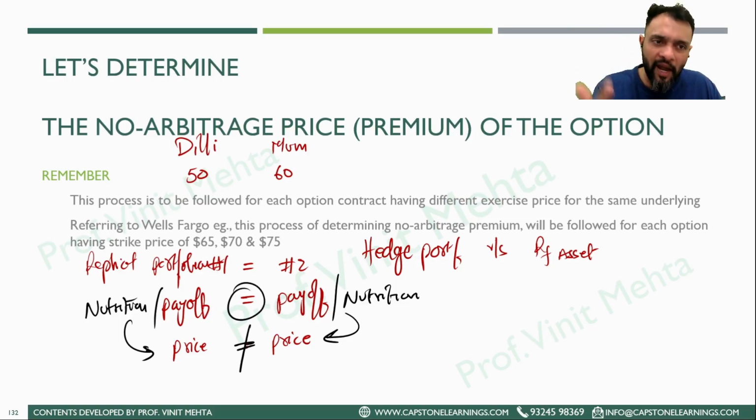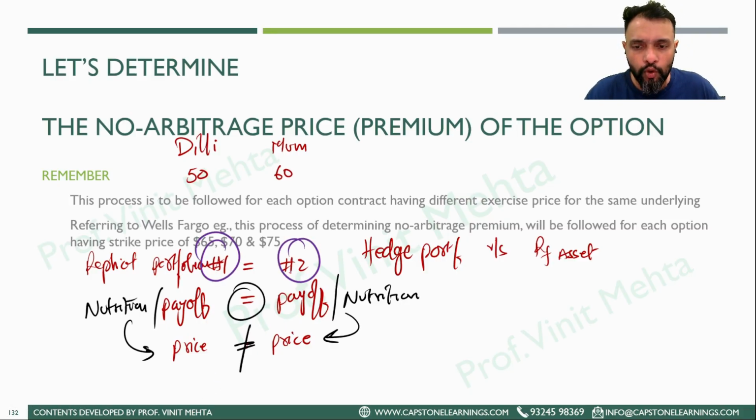Yes, sir. So if portfolios 1 and 2 have the same payoff but the prices are different, can I say you'll buy the cheaper portfolio and sell the expensive portfolio? That's right. Yes. There is your strategy. All we now need to do in the context of options is create those portfolios. Shall we?